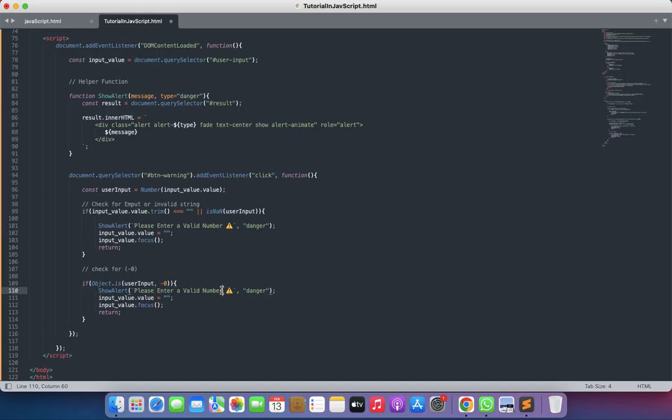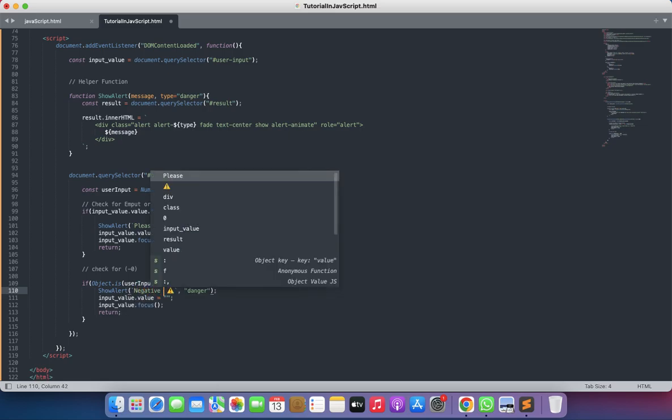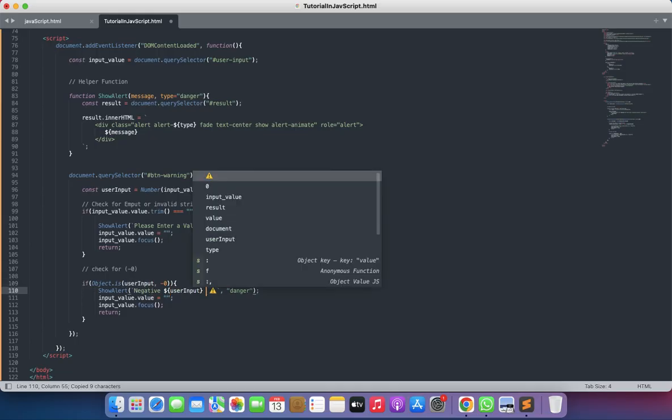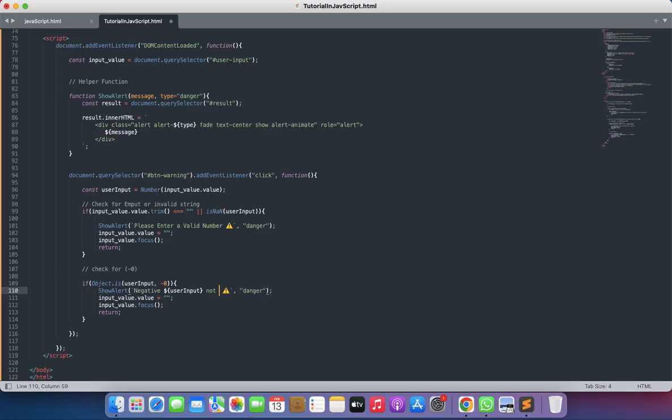I'll say negative, -0 not allowed. This is it. And I can give the warning, or rather I can say secondary, just to show you.